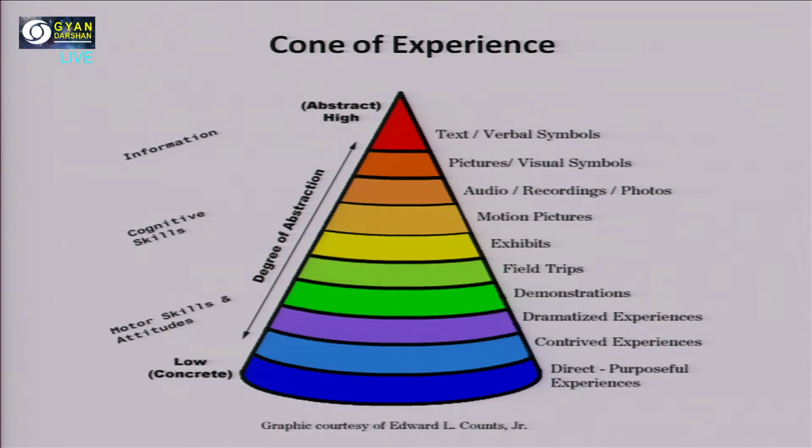At the bottom level we are using motor skills and attitudes, then comes cognitive skills, then we reach gaining information. So this is an important base for using teaching aids. When we think of teaching aids, the concept of the cone of experience put forward by Edgar Dale will come to our mind.